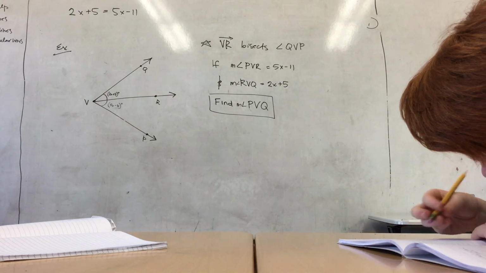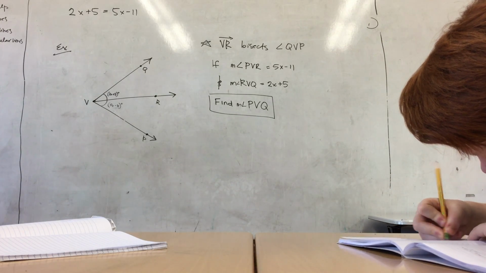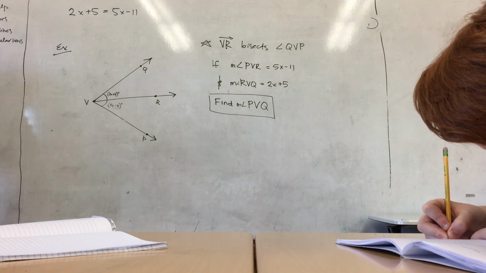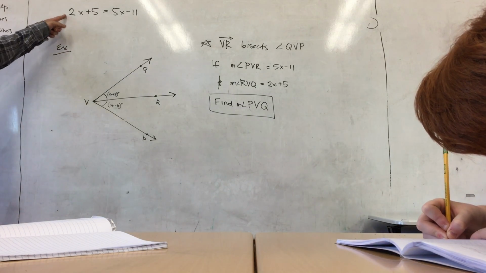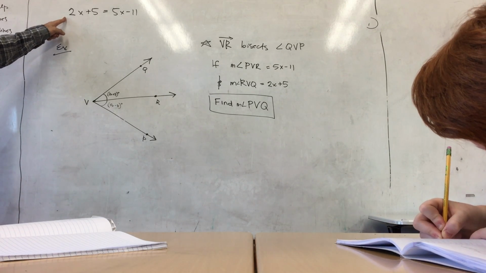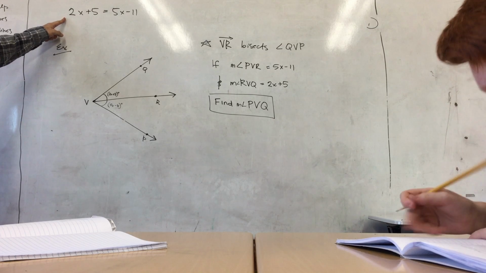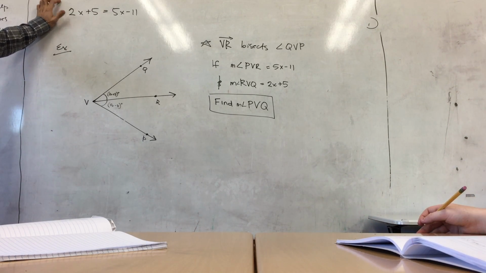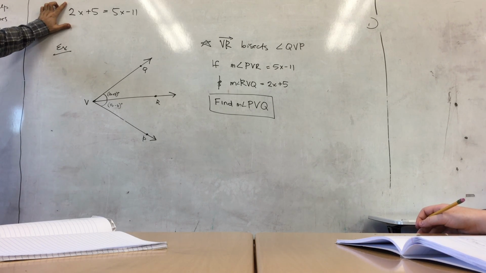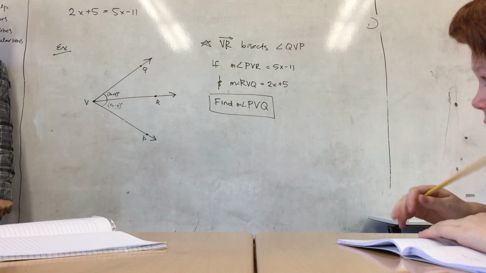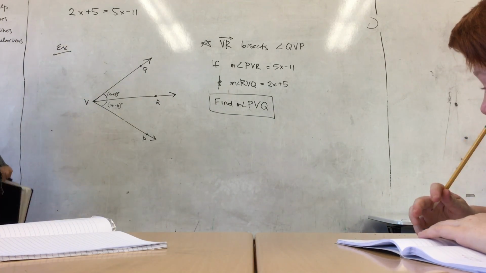You see? Would it be 7x plus 6? Nope. Now can you solve this? Do you want me to solve it right now? Have we learned how to solve these? Yes. What do you do to solve something like this? You subtract or combine like terms. Combine like terms. Brilliant. And what's the first step? Or I mean, you can go in a couple directions here.